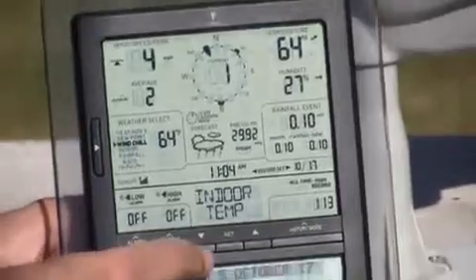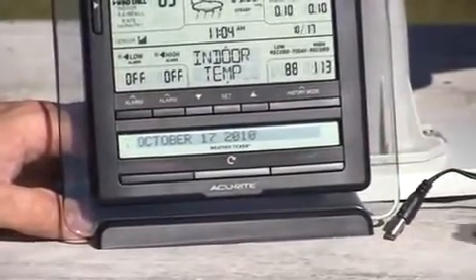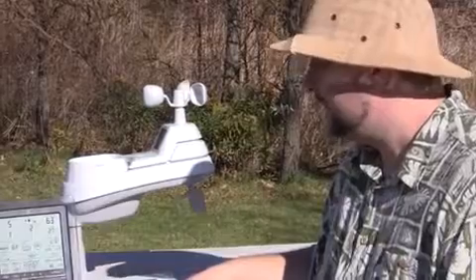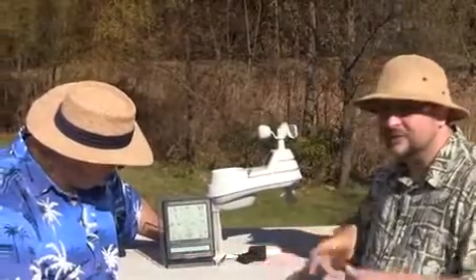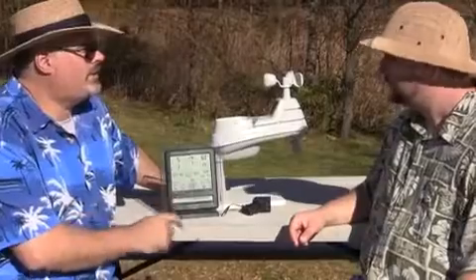Below that we have an area I really like — the weather ticker display. As you can see, there's some text ticking across. It'll bring all the interesting information from your backyard and display it right there. It gives you interesting records like this week's highest wind speed, this week's wind average, your moon phase, a plain text readout of your forecast, and the feels-like temperature — which is an accumulation of temperature, humidity, and wind speed to give you the apparent temperature. It gives you lots of neat stuff relevant to current or changing conditions in your own backyard. And you can also customize this — if you don't want to see the moon phase or other items ticking across, you can remove them from the screen and add them back at any time.